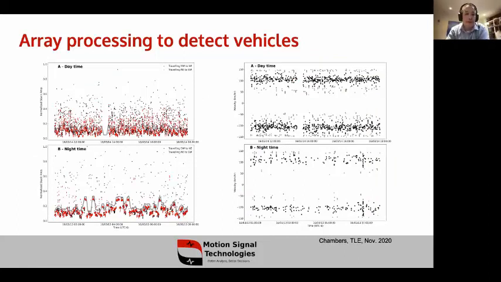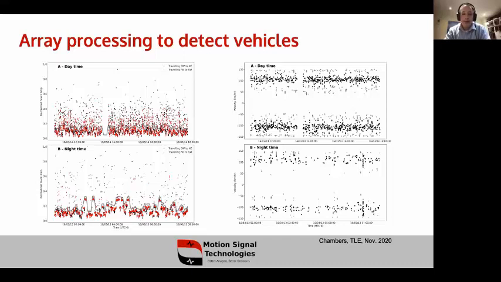You can of course automate the processing of this type of data, and the plots on the left deal with how some thresholding parameters are used to select out cars. I'm not going to go into those in a lot of detail, but safe to say you can choose a semi-automated threshold that excludes a lot of your false detections. What comes out at the end of the procedure is a fairly nice separation of vehicle identification and vehicle speed. In the 14 hours or so of data that we processed, we detected, I don't know, 1,000 plus cars. I can't remember the exact number.